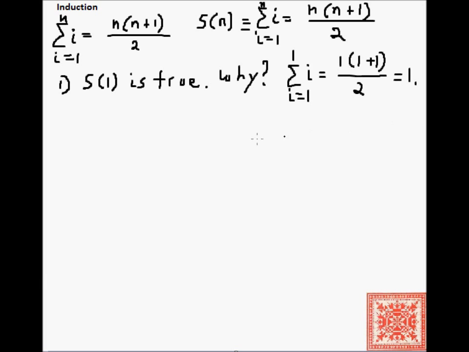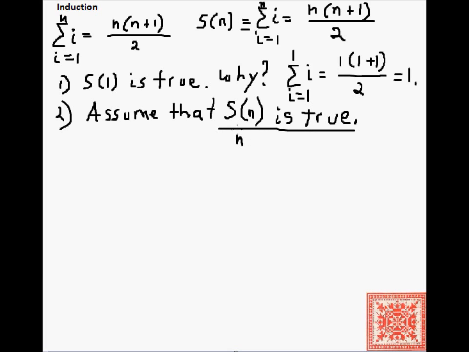So we have taken care of the base case. Now let's make our inductive hypothesis. We will assume that S of n is true for n greater than or equal to 1. Let's assume that S of n is true. This is our inductive hypothesis, or simply, hypothesis. And now the trick is to use that assumption to show that S of n plus 1 is true.